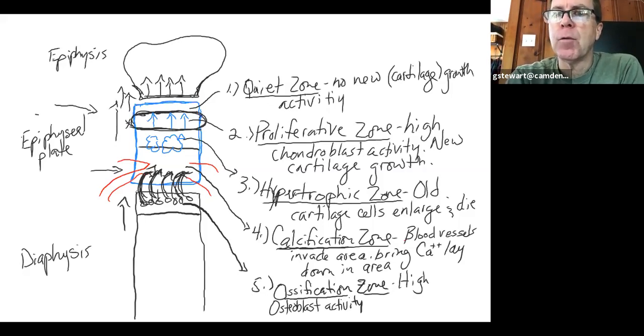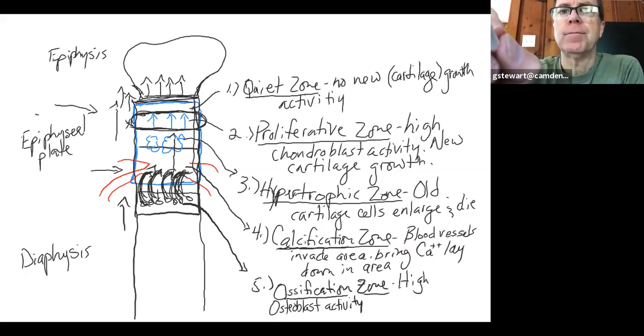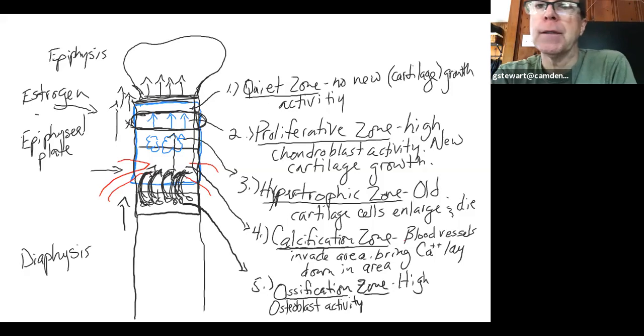But these osteoblasts keep chugging along, gobbling up old cartilage. And what happens is this new bone eventually seals up this cartilage plate so that the diaphysis seals up with bone to bone at the end of our growth spurt. And that's when we're done growing. And it's estrogen that actually signals the process of the sealing of our growth plates.